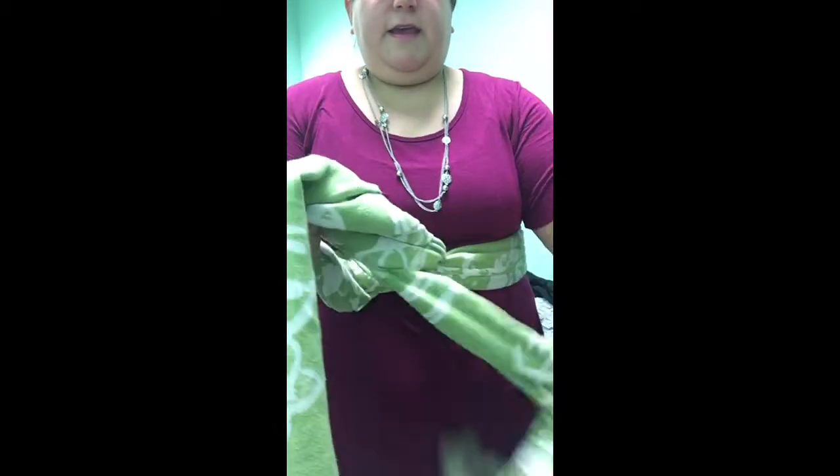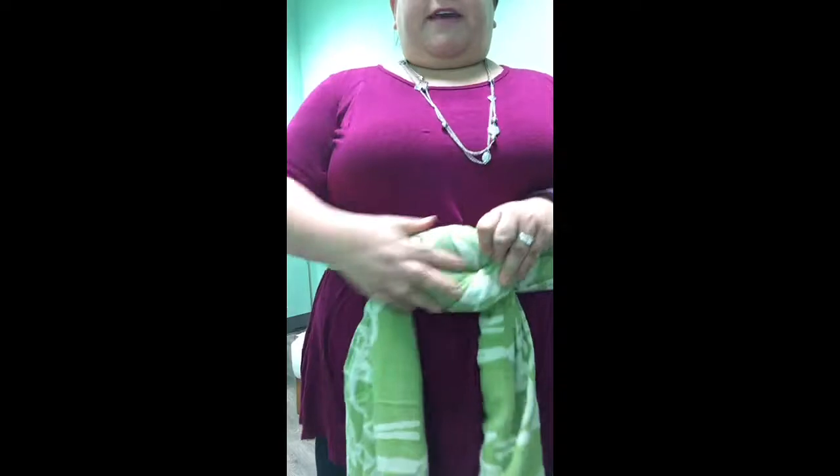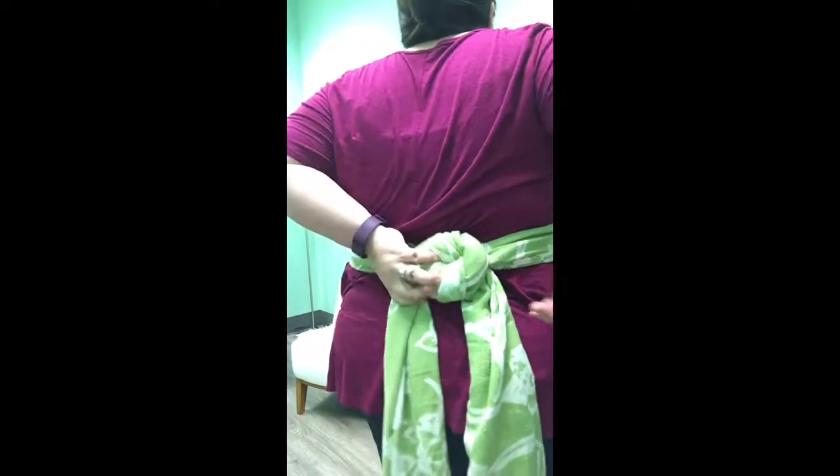Now I'm gonna do the same thing again. I'm going to take the right side, put it under again, then take it and put it down and in — and the hand that put it through is gonna be the hand that pulls it back out. Now I've got a flat knot, so if this is in the middle of my back it's not gonna bother me when I go to sit down.